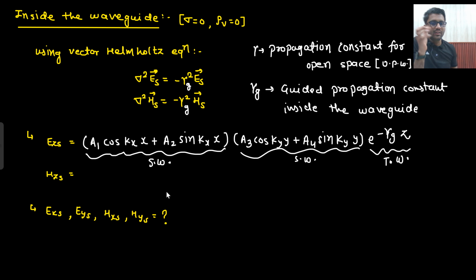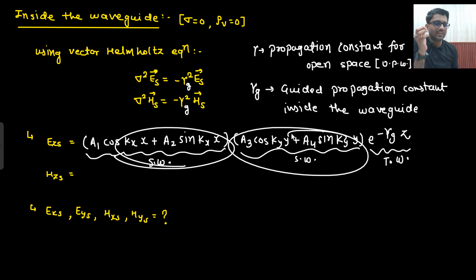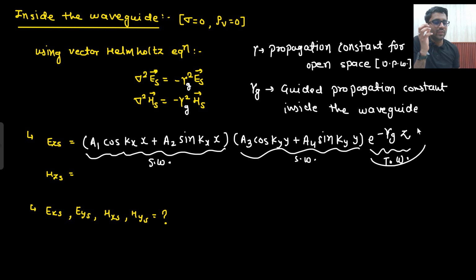But are you getting this point? In the x direction you have a standing wave, in the y direction you have a standing wave, and the wave is traveling in the z direction. So this is how it is represented. The same thing can be written for HZS as well. How will you write it down? In x direction it will have a standing wave, in y direction a standing wave, and then the direction of propagation. So just this constant will be changed. Here I am writing A1, so here I am writing B1.